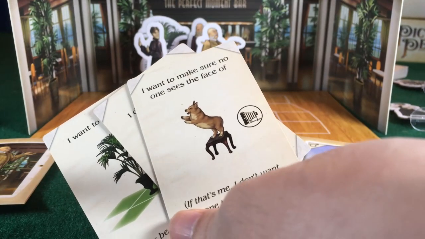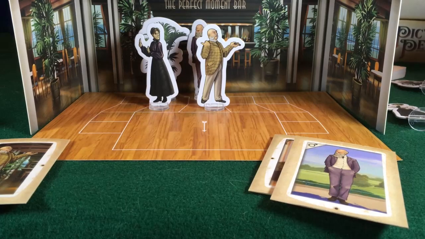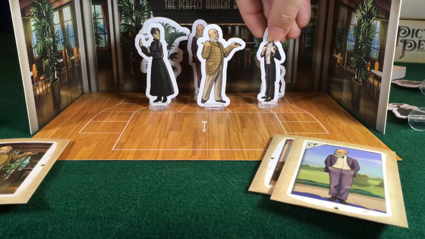Last one is we want to make sure that no one sees the face of the dog. So what we're going to do is we're going to kind of stick the dog way over here in the hopes that we can put something in front of the dog, you know, such as another person or something like that.